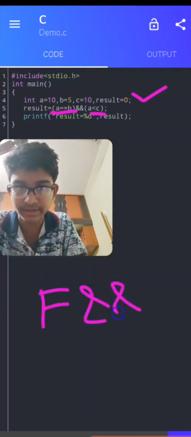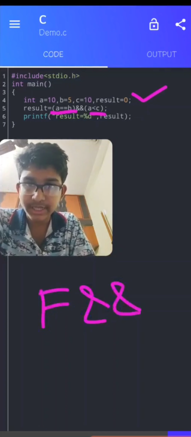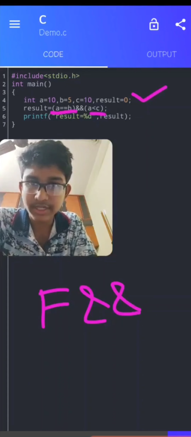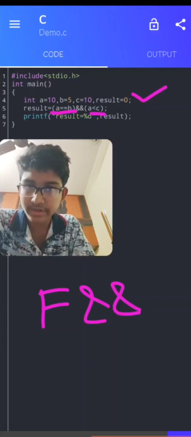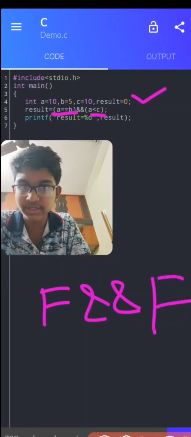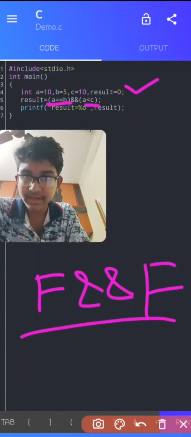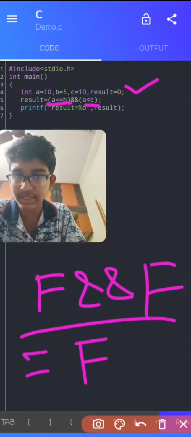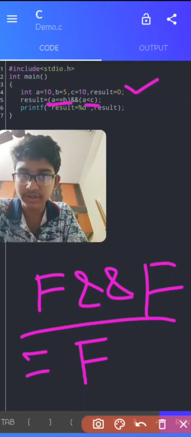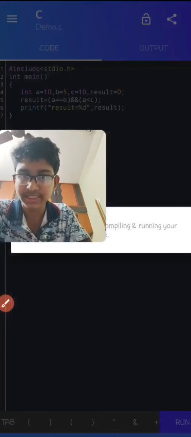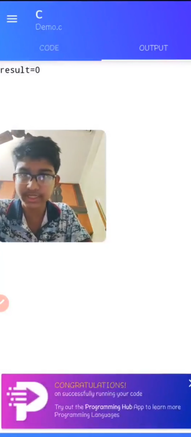And then in the case of the second condition it will again check. What will it return? It will check that 10 less than 10. No, 10 is not less than 10, so the condition is false here. So ultimately false and false. So what will be the result here? False, means both conditions are false, so the result will be false. So here it will be evaluated to 0. Just execute, result is equal to 0.